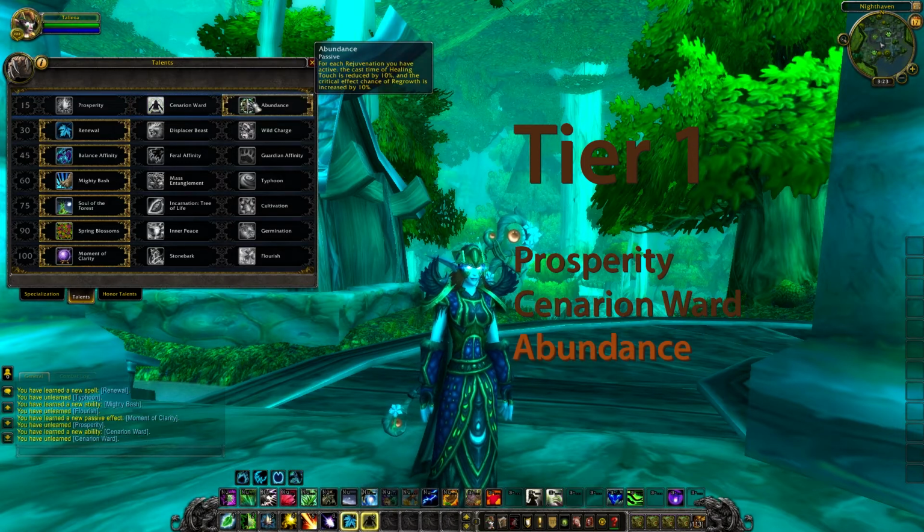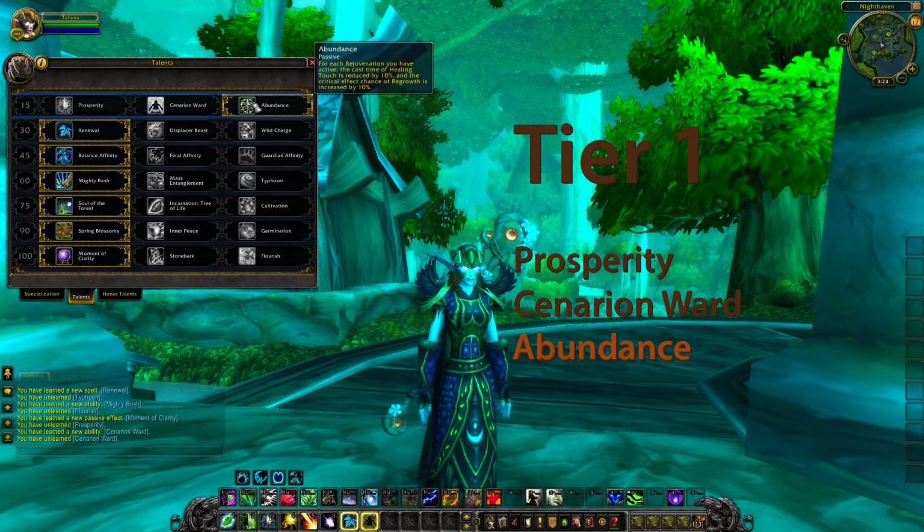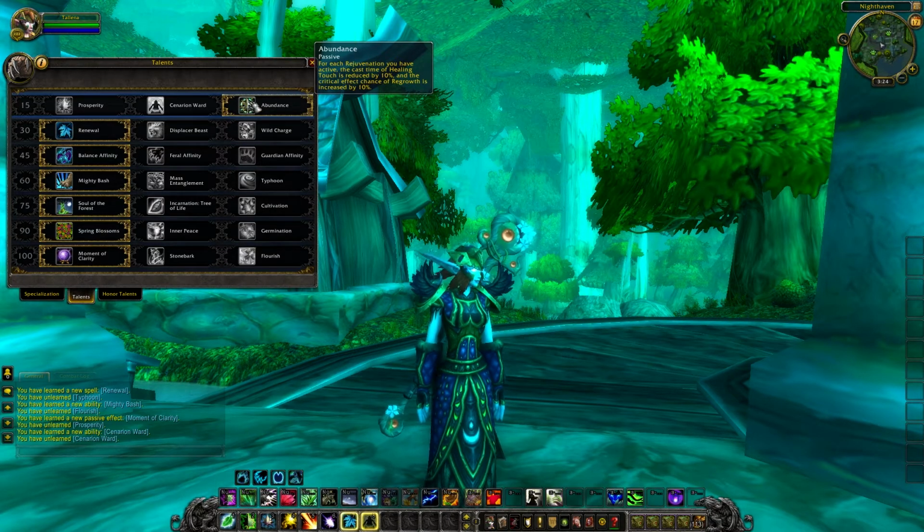Taking Abundance reduces the cast time of Healing Touch and increases the critical strike chance of Regrowth by 10% for each Rejuvenation you have active. Abundance is the weaker talent this tier, but can be useful if you are AoE healing a lot.